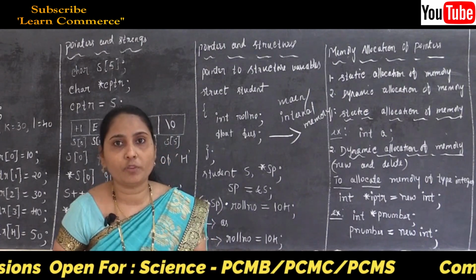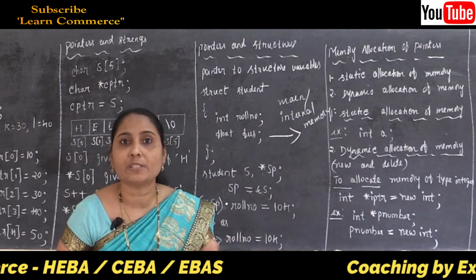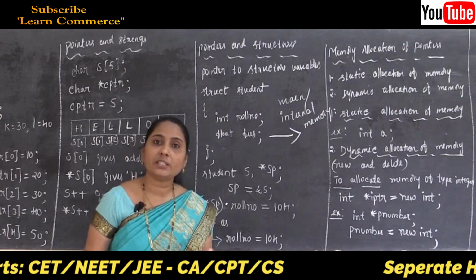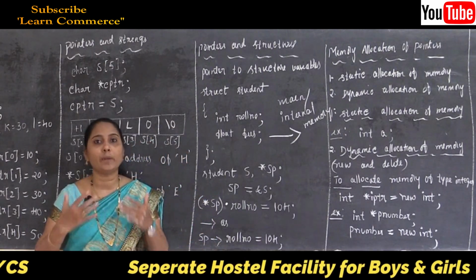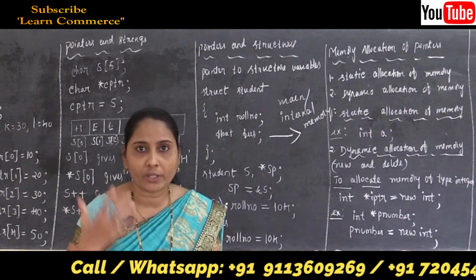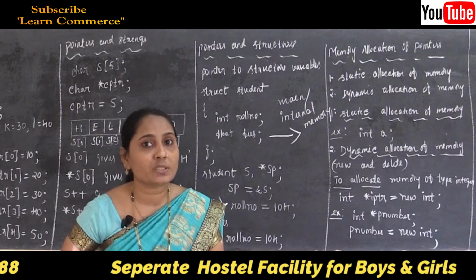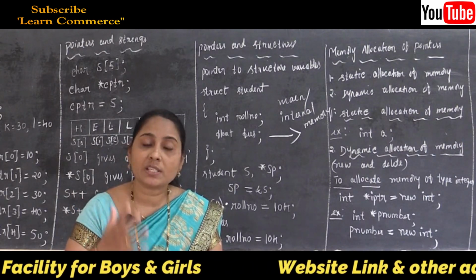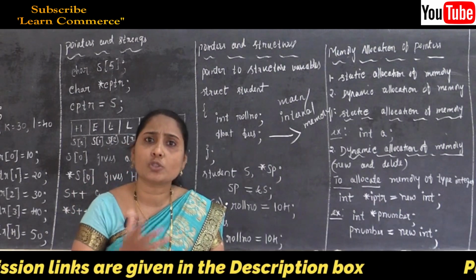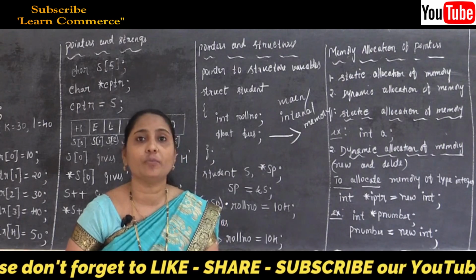So the allocation of memory can be done in two ways. What do you mean by allocation? That means providing some memory space depending on the variable. I want some memory. Why? Because when you are going to declare some variable, before declaring, first of all we should know whether memory is there to store such a variable or not. This is the most important thing. If no space is there, is it possible to store or use such a variable? No, we can't use such a variable.